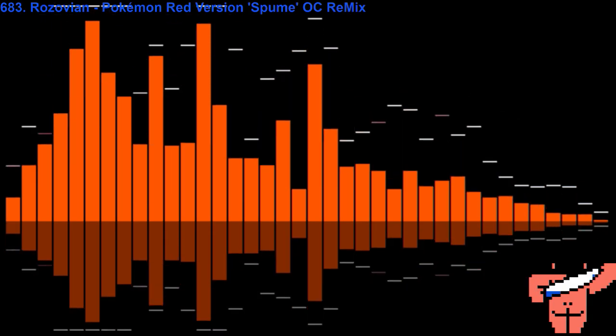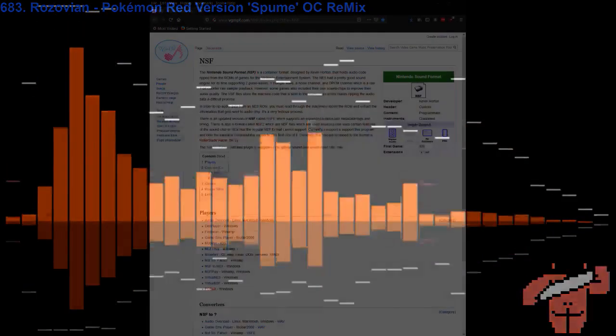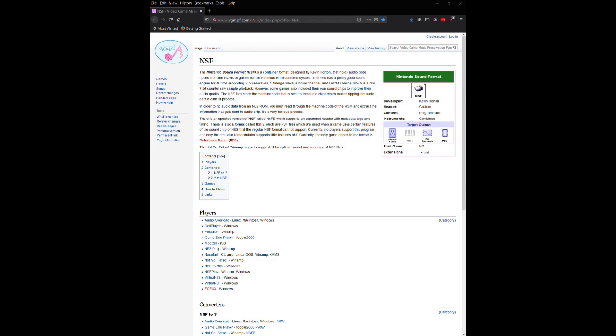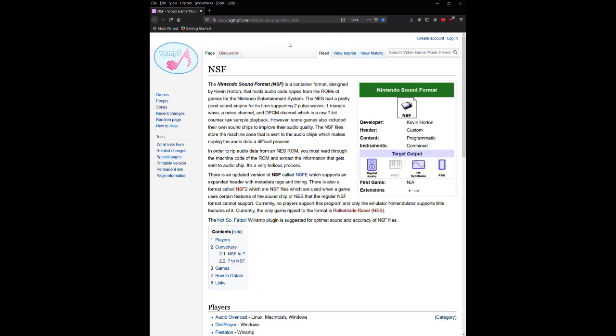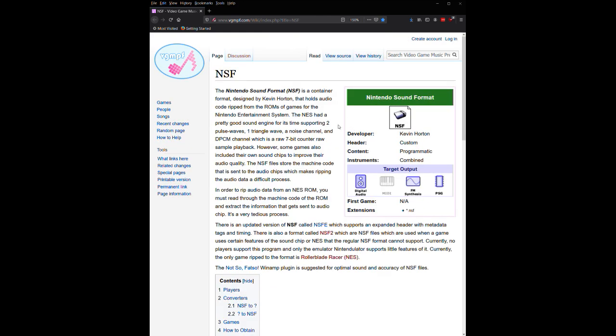Let's see. What am I looking for? Yeah, Mozilla Firefox. So if you want to download... Let's zoom in here so you can kind of see a little better. There you go.